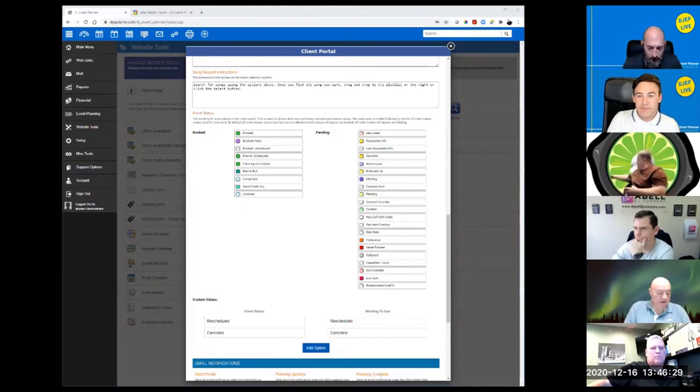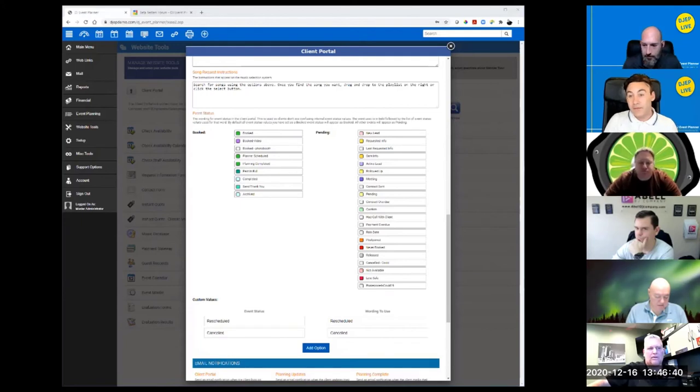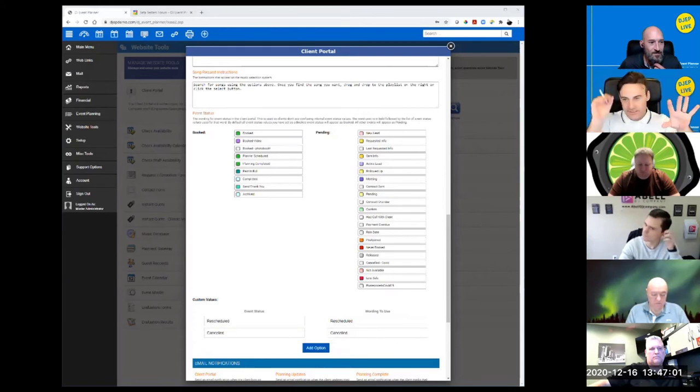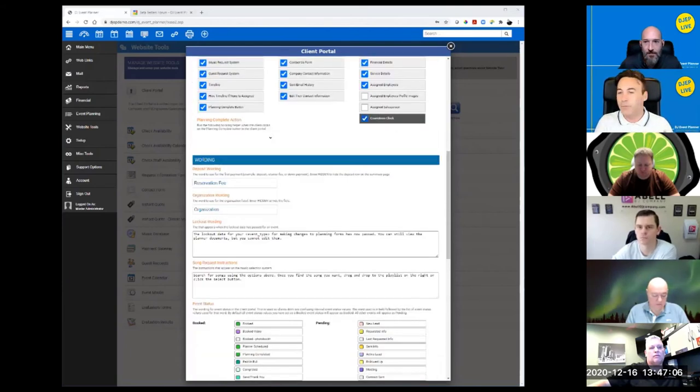Now, the other question I had is, I see that you can import dashboards. Are there pre-made dashboards already set up that I could try out? Or is that like I find another DJ that is using dashboards and say, hey, can you send me your settings? I mean, exactly that. It's to share between you guys. We've not set anything up purely because between all of us, all the staff, we couldn't decide which widgets you guys would want. Because originally we said, well, let's just set the dashboard as this, this, this, and this, and then you guys can go and change it. But between us, we couldn't decide.